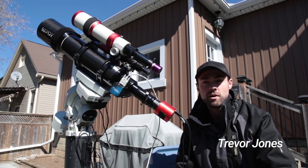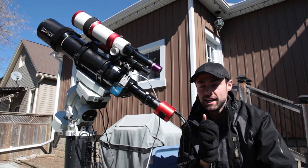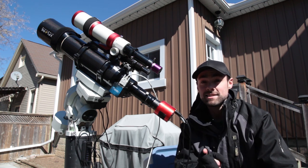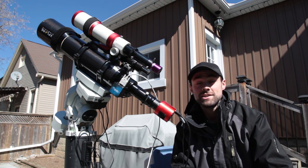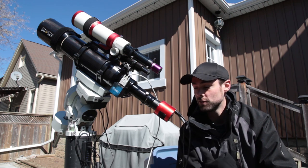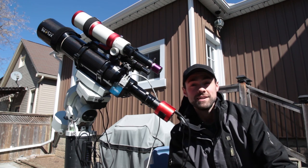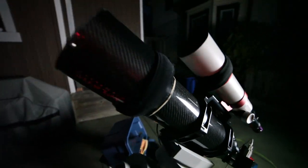Today is St. Patrick's Day, March 17, and by the luck of the Irish, we've got some clear skies here in St. Catharines. Last night was clear too, and you can bet your biscuit I was out shooting. It just so happens to be New Moon tonight, which means we'll be shooting in full color. Please join me for a night of backyard deep sky astrophotography using a camera and telescope.